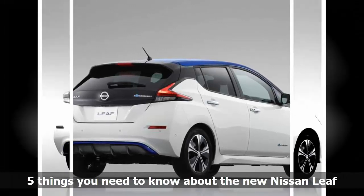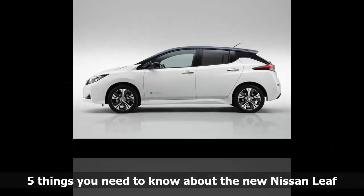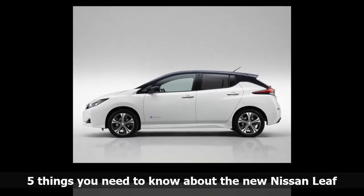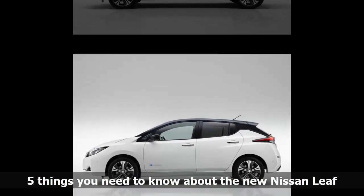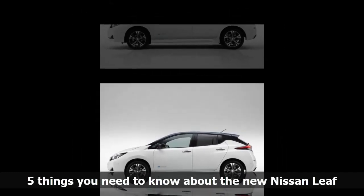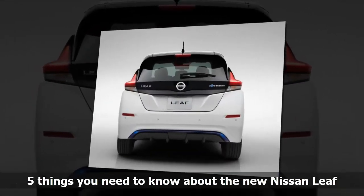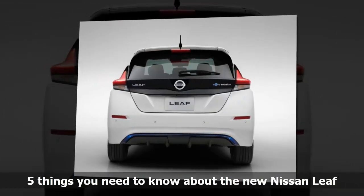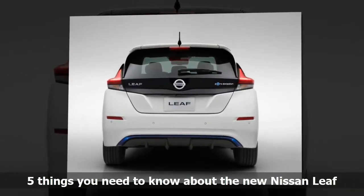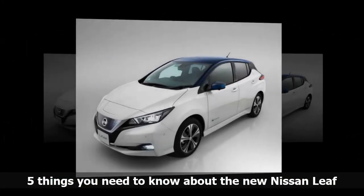Yes, it's heavier than a BMW i3, around 1300 kilograms, but it's also more practical, with 4 doors and a decent 435L boot capacity, which is 65L more than the current Leaf, and should make shifting your eco storage boxes a lot easier. Okay, so auto parking has been around for a couple of years already, but things are different on the 2018 Nissan Leaf.